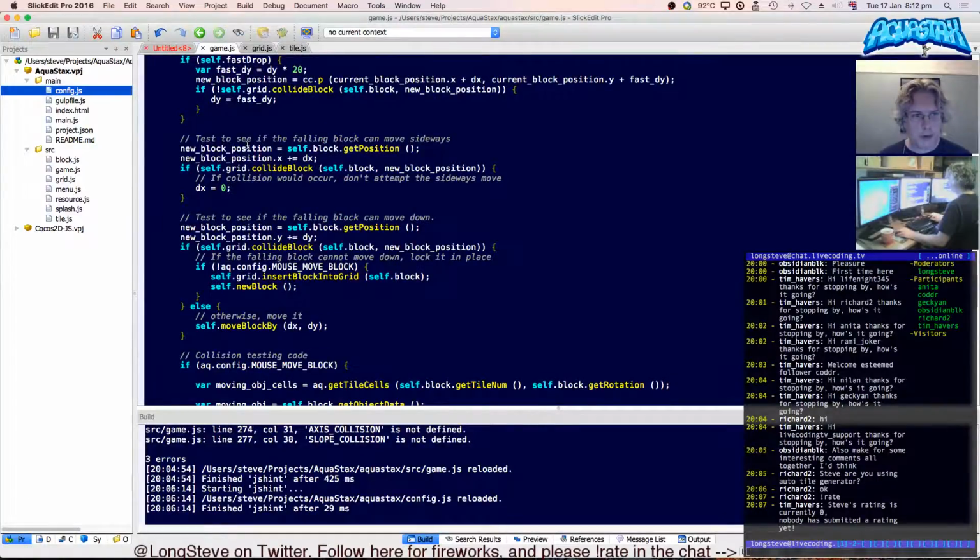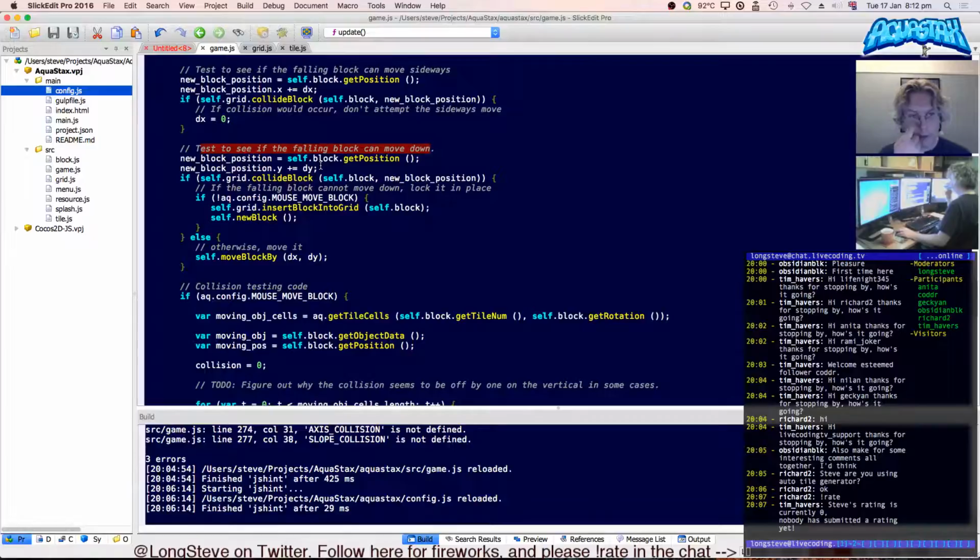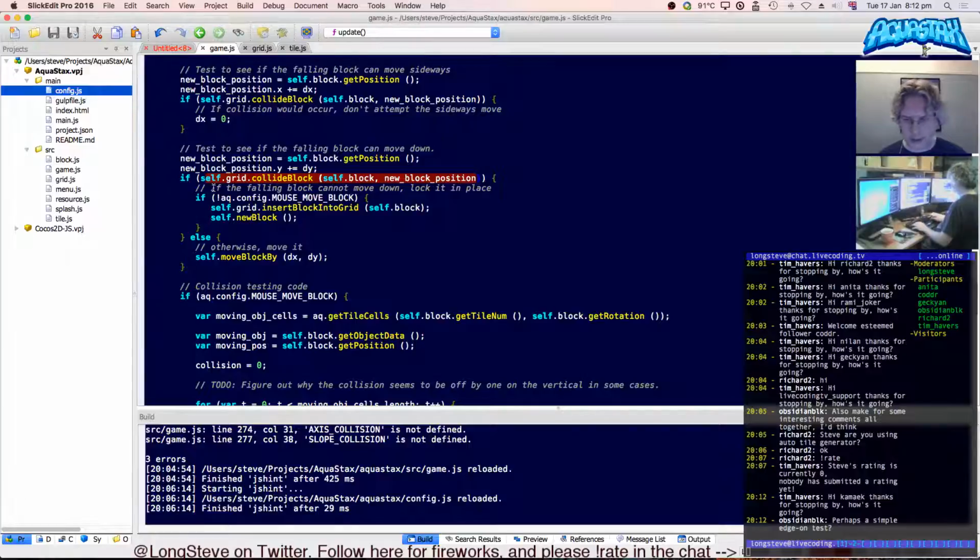So for the movement, we test to see if the falling block can move sideways. So sideways movement includes collide block, and we test to see if the falling block can move down. So also when it moves down, in the fast moving or the normal moving bit, it tests to see whether it can move down, and if it can't, if the falling block cannot move down, lock it in place. Yeah, so that's where it, perhaps a simple edge on test.